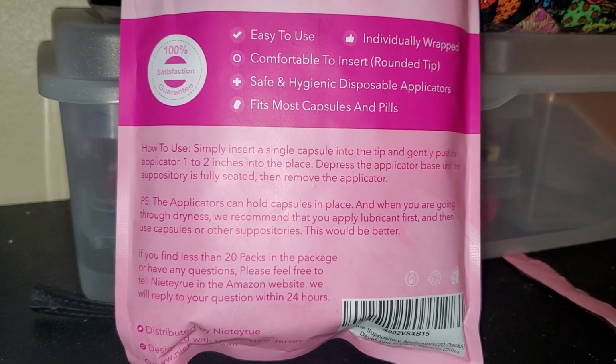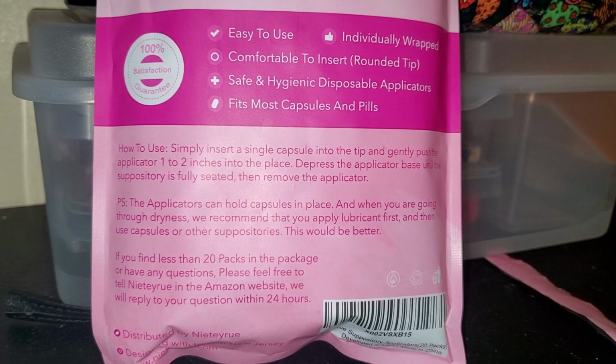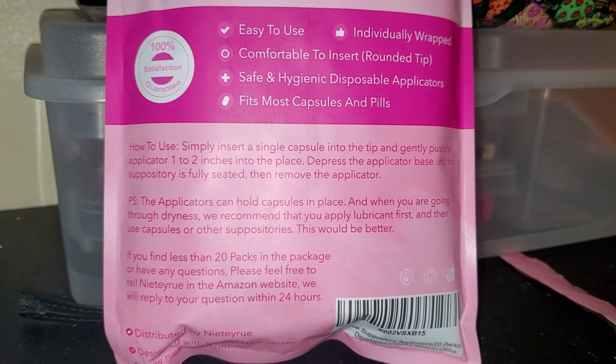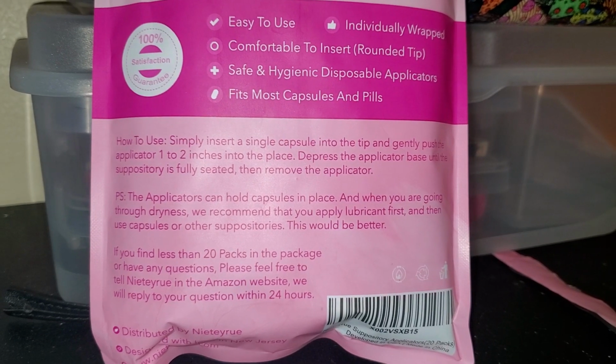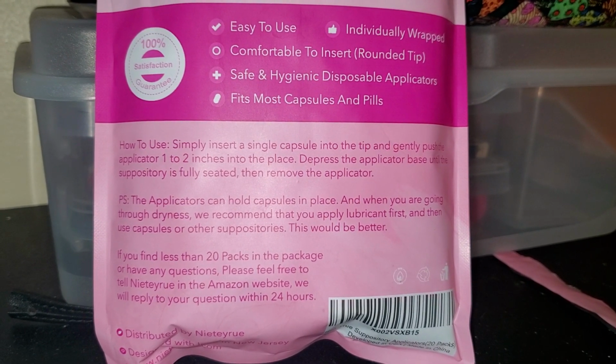It says how to use: simply insert a single capsule into the tip, gently push the applicator 1 to 2 inches into the place. So up your butt. Sorry, I had to say it like that. Depress the applicator base until the suppository is fully seated, then remove the applicator.